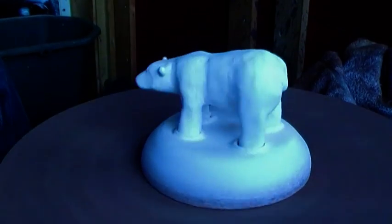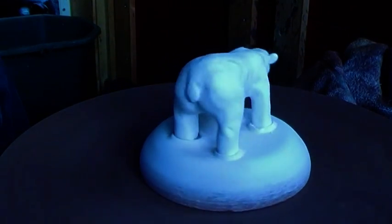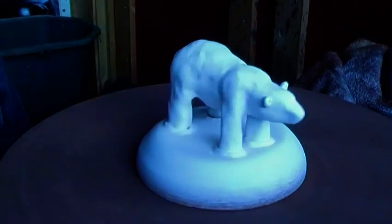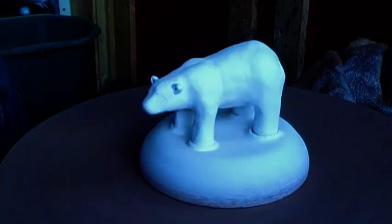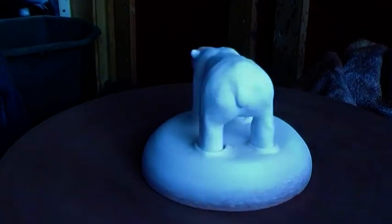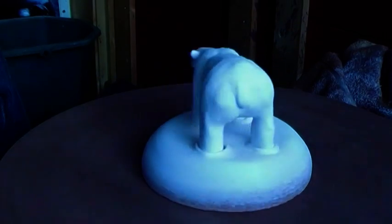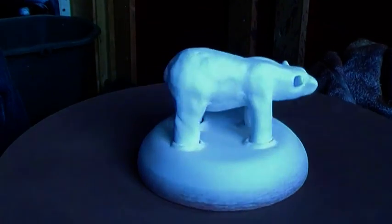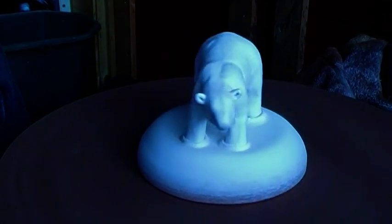This is from the firing previous to the one I did yesterday. This is all that's left of the polar bear vase. The very large bowl that I'd made — I popped it in and it obviously wasn't dry enough and exploded. It literally fragmented; there was dust basically left and a few large pieces. In the process it took out this vase and another nice vase that I'd made as well. So that's a lesson to all of us — if you think a large object is dry, wait another week before you fire it.